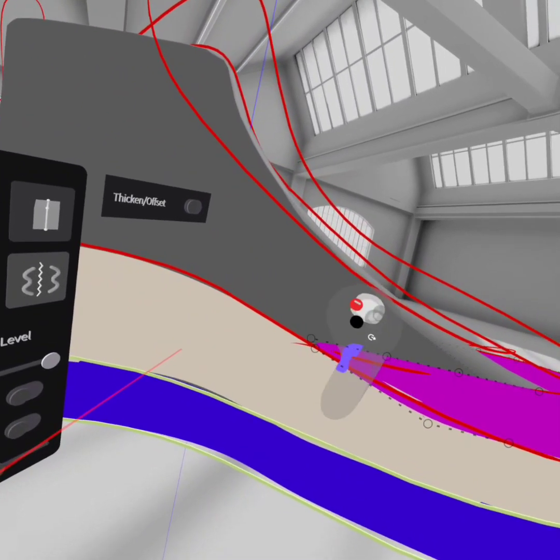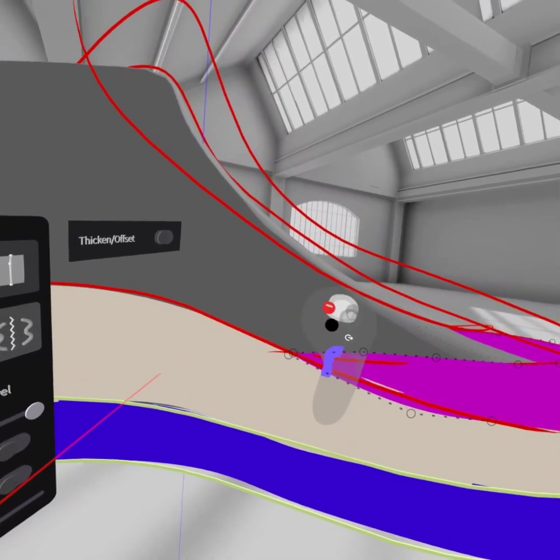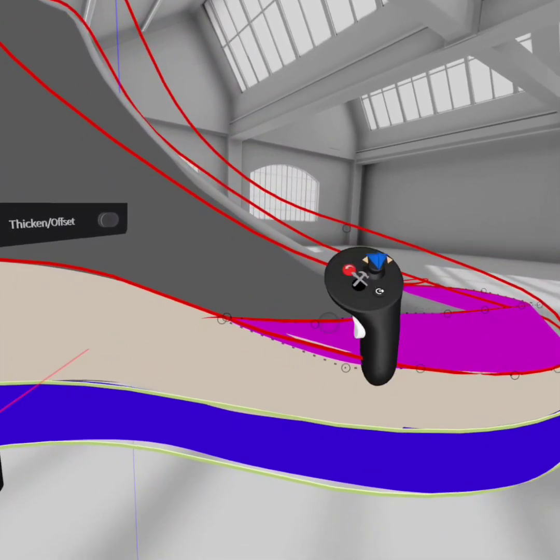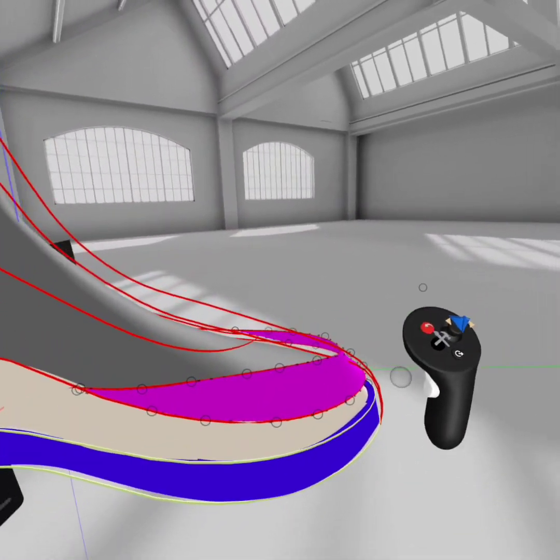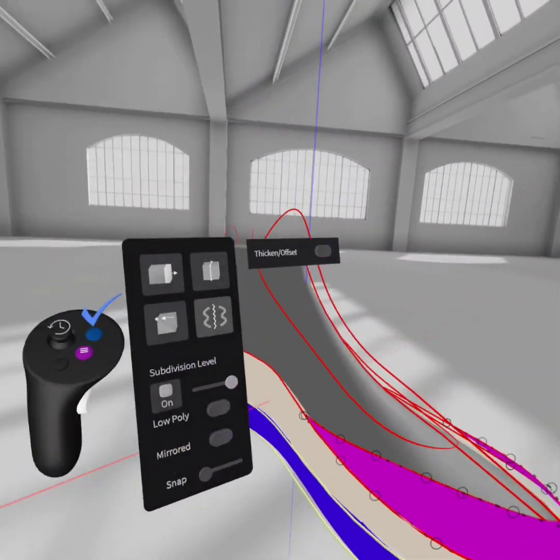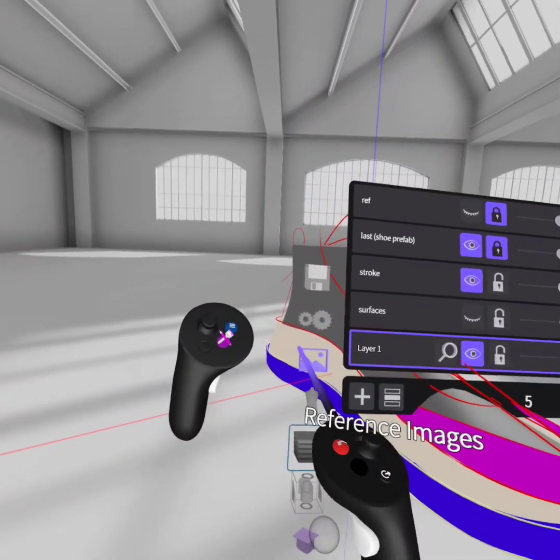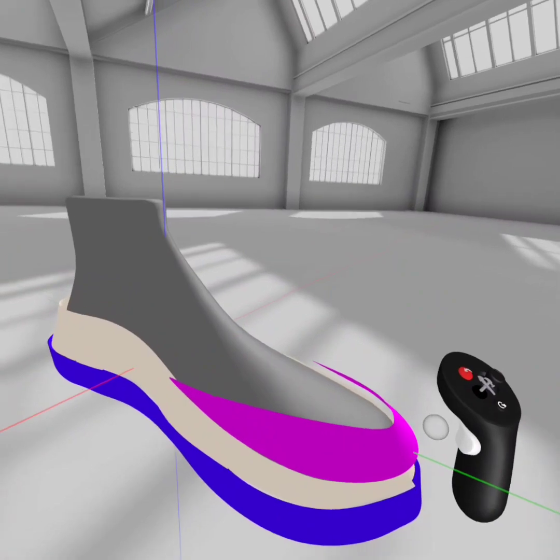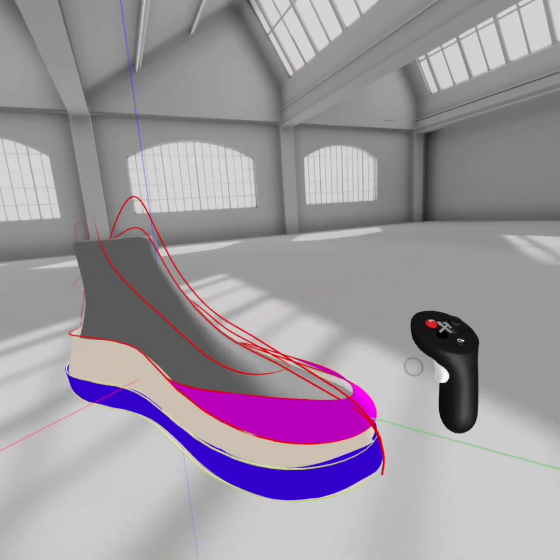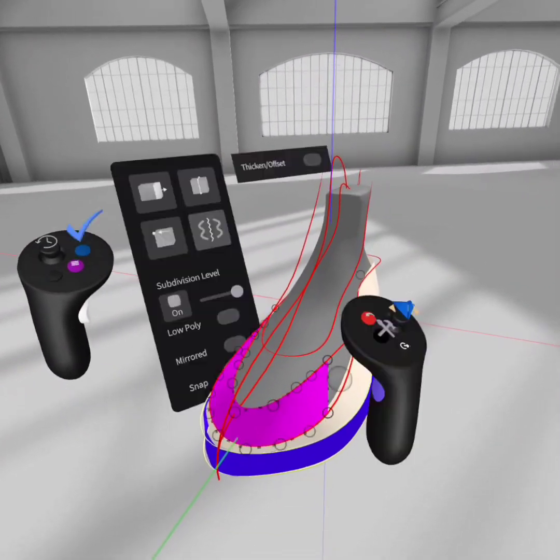You can see this one, probably join them together. Just how you think you'd want your shoe to be. It doesn't have to go exactly the same way the strokes go. You can always turn them off, and then that's when you're already done with all the sides.